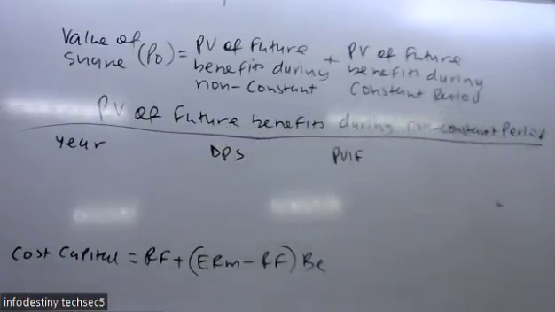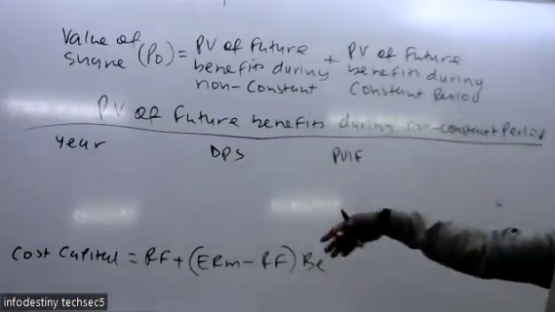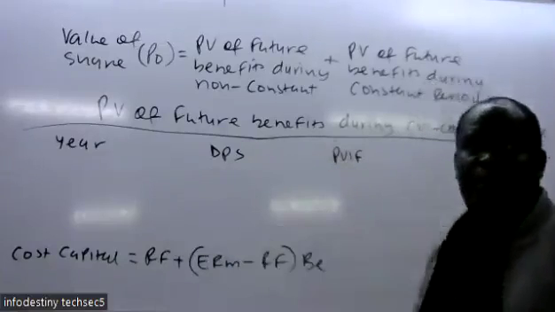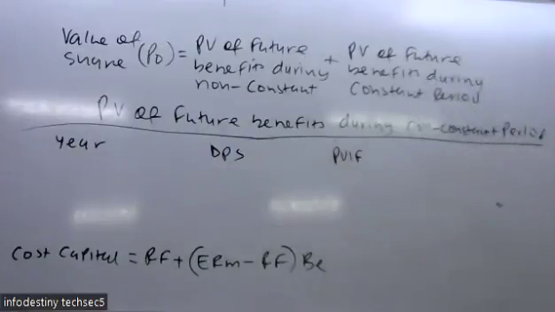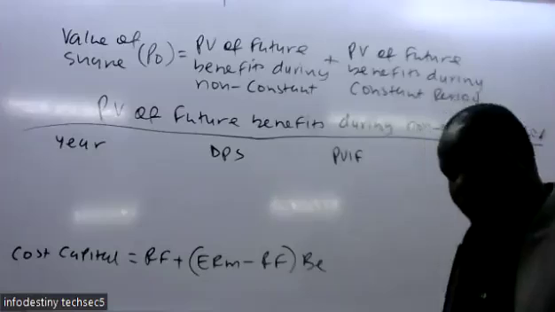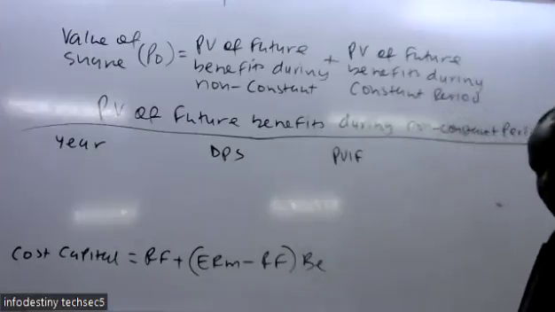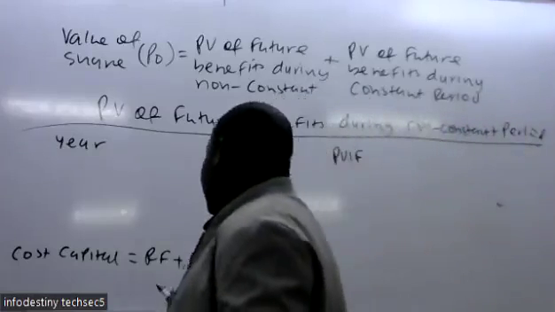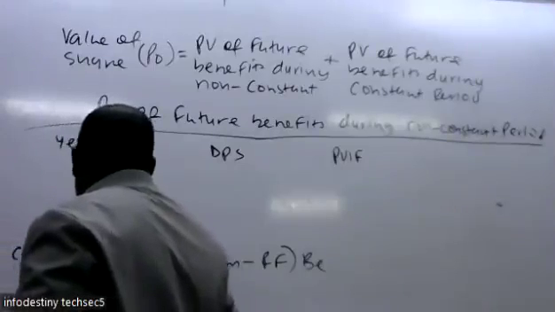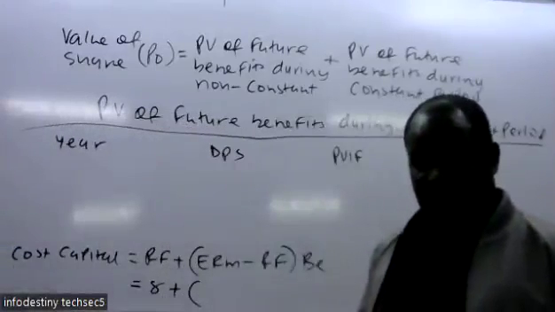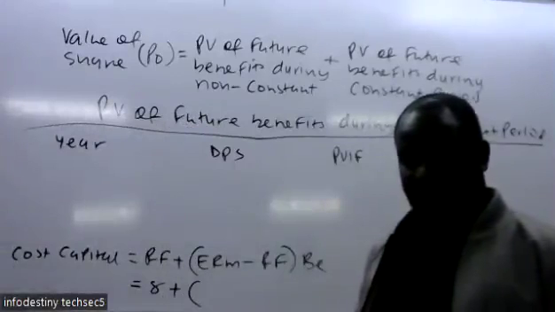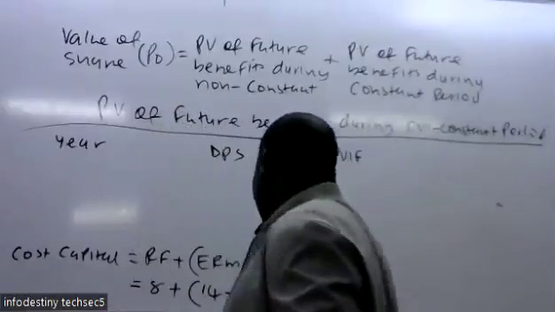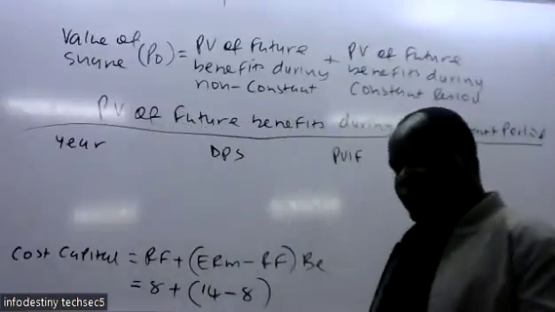So the risk-free rate was given to you. Just leave a space of around 4 lines, then you calculate this after you have written that. The risk-free rate was given to you in note number 3. They had given you 8. Then the expected return of the market in note number 4. They gave you which figure? 14%. Then you still minus 8. So this is normally the beta factor of equity.